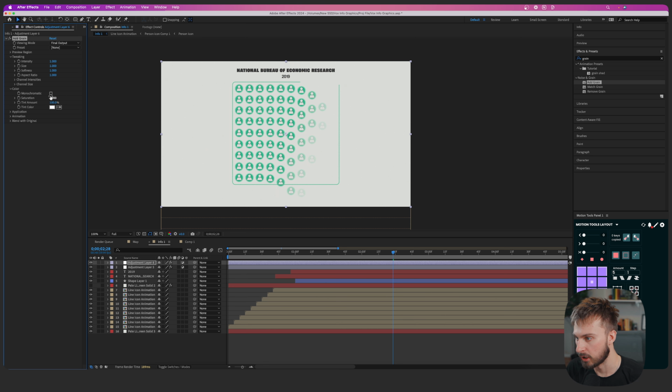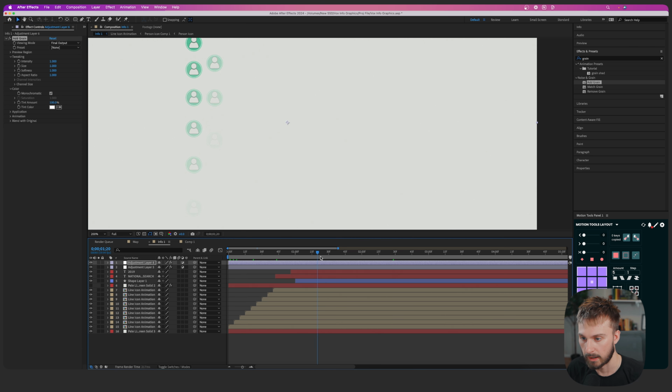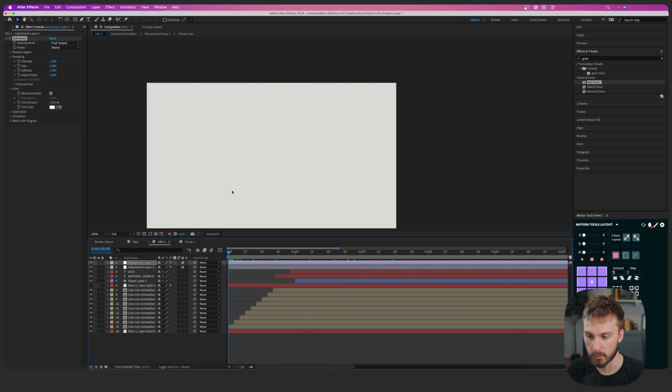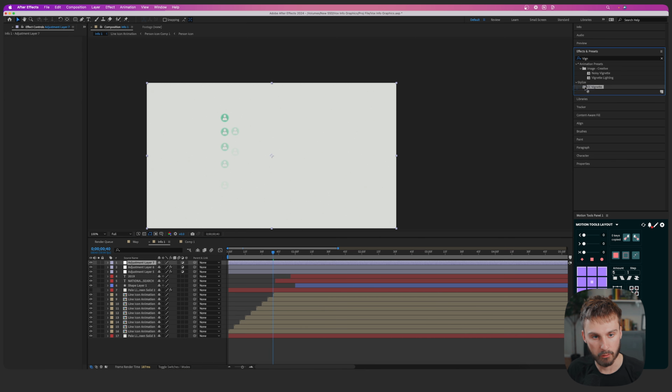Go over to color and change that to monochromatic. It might be hard on your end to see the actual grain here, but it's there. Once you do it in After Effects, you'll be able to see it. Last thing that we're going to toss onto it is another adjustment layer, and we're going to look up vignette. Throw on CC vignette onto that adjustment layer that we just made.